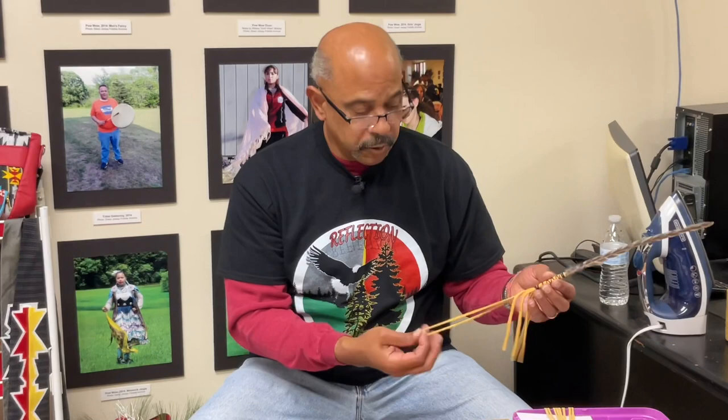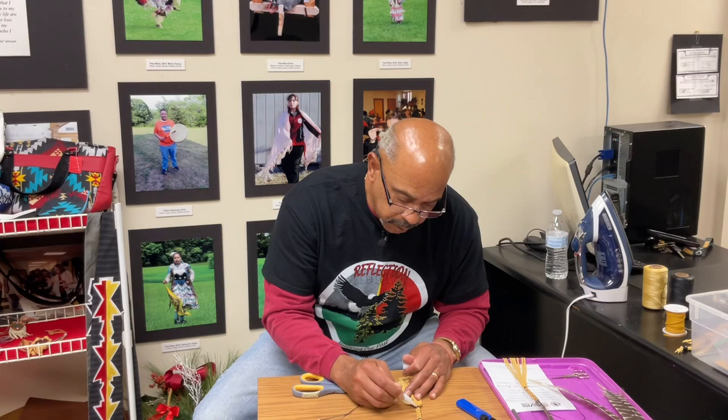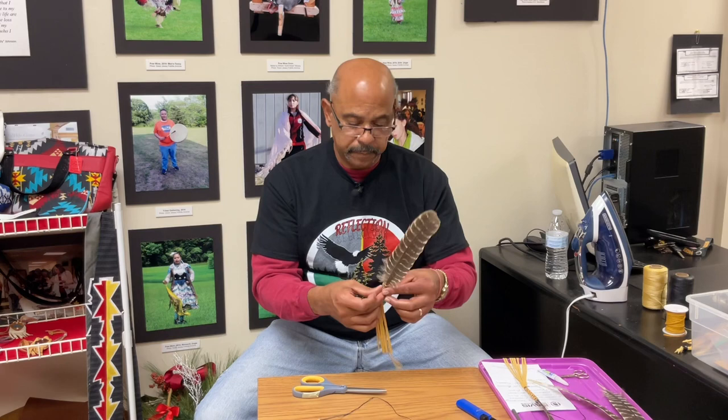Not all of them have them, but most of mine have the handle or the sling. Now that's the sling, I forgot. I use it, like I said, to finish, just to secure, to make sure everything stays together. I will put a little drop of super glue at that base where I made that tie. Again, very nice fan. This is the one with the sling.